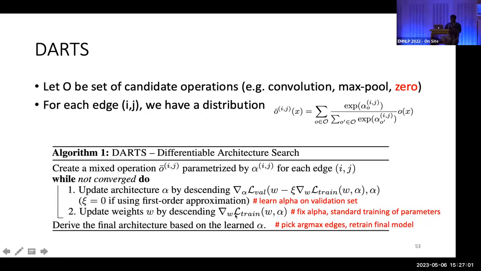Now, after we do that, we go back and we change the connection weights. So the next step is we're going to optimize on alpha, and just ignore this part here for now, because you can actually set this to 0. All this is saying is you want to change the alpha weights such that you also improve on your validation loss. And you have to do it on a separate data set, because or else these 2 will interfere. Right? So you do it on the validation set.